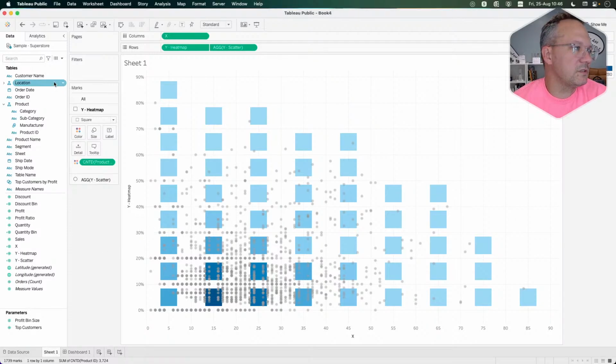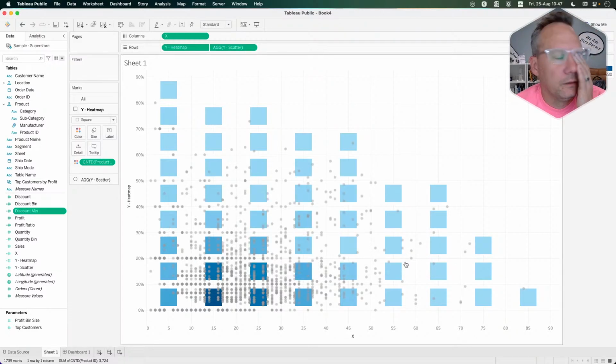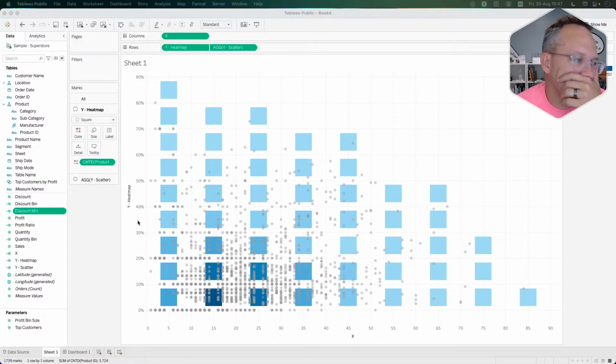So the discount minimum is just going to be whatever the discount bin is. And then for the max, we just need to account for our axes, right?